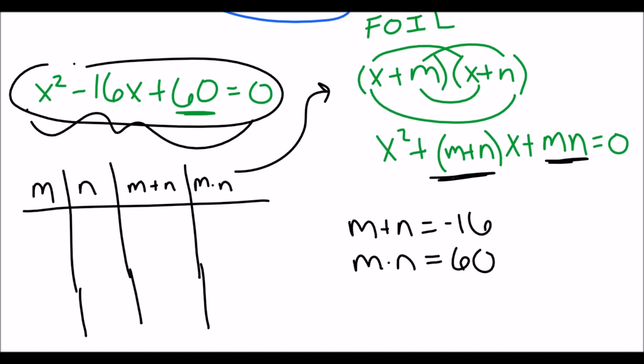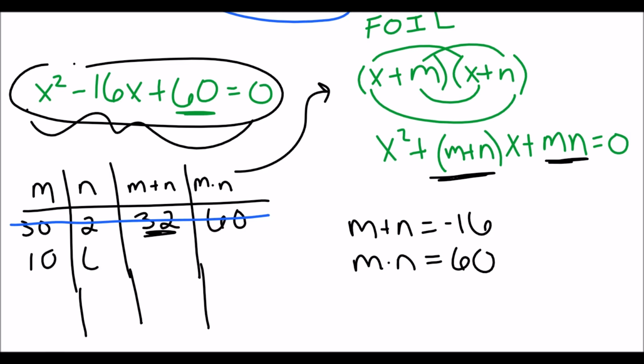If we do this, we could start thinking of what we can divide 60 by. How is 60 divisible? Well, we can have a 30 times 2. So let's say we have a 30 for m and a 2 for n. If we go 2 plus 30, we would get 32. So even though the product is 60, this middle number isn't right. That one's not going to work, so let's just cross it off our list. All right, back to thinking about these. What's another thing we can divide 60 by? Well, how about 10 and 6?